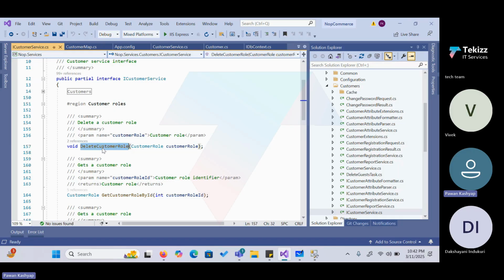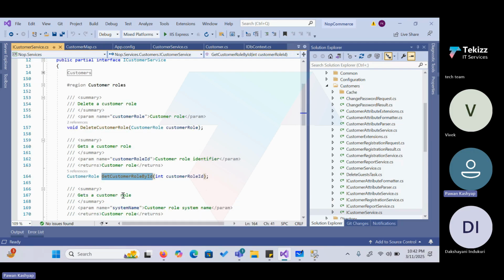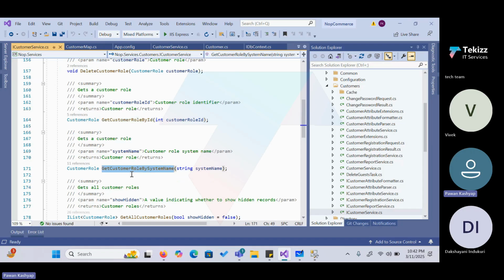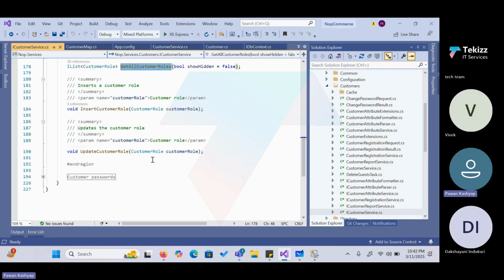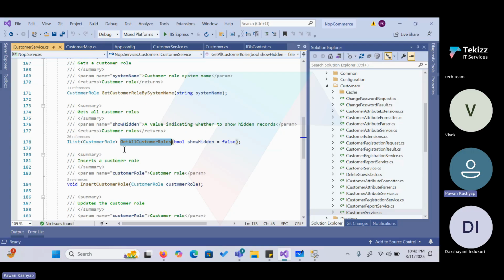We are going to create delete customer role, get customer roles by ID, get customer roles by system name. Like this, we have defined all the methods which are going to be implemented in the project. Here we have just the declaration part.